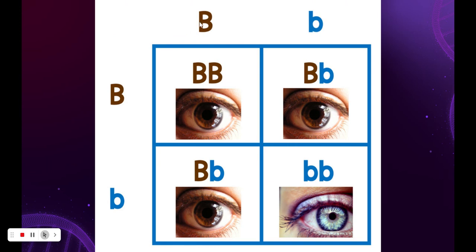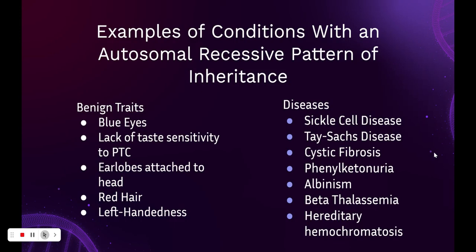For example, here's our brown-eyed trait again, capital B, and here's our blue-eyed trait, lowercase b. And we do the same Punnett square. Mom gives a brown-eyed gene, dad gives a brown-eyed gene. Mom gives a brown-eyed gene, dad gives a blue-eyed gene. The phenotype is brown eyes, but the genotype is heterozygous, has both dominant and recessive. And we did the same thing down here. Okay, so that's kind of how that works. That's autosomal inheritance. It's pretty simple.